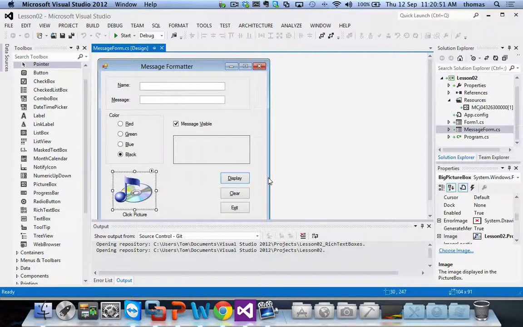Where do I get the images for my forms? Where do I get them from? How do I put images, the proper way of putting images in forms? Anyone? Well, it should realistically be somewhere on your server or your local machine or something. They should be. Right, but there's a specific way of putting them in your form application. Sorry, not the picture box, the images themselves, for your picture box. Picture box is empty when you first put it on, right?